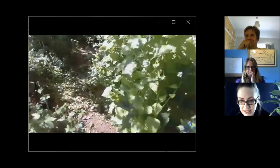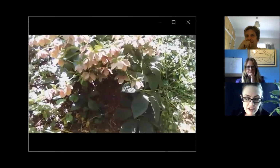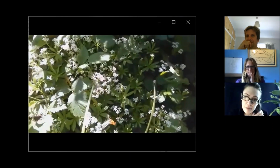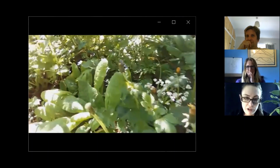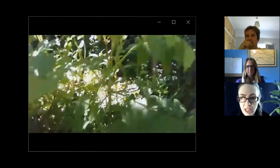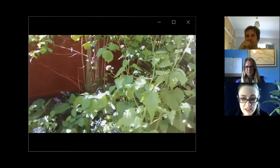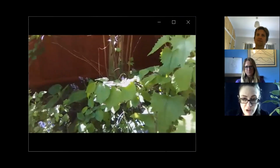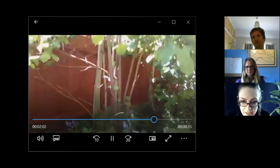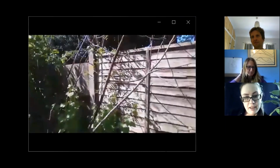Green alkanet, that's a herb. I've got some geraniums. So there's a bit of garden stuff in there. Hellebores, primroses. Oh, I've got some sweet woodruff. Primroses have gone over. I've got some bluebells. I've just bought bulbs, collected some seeds, from roadsides, that sort of thing. Got some wild garlic in there as well, which seems to be doing okay. That's a hazel, kind of coppice.